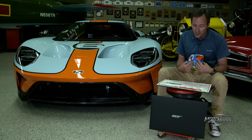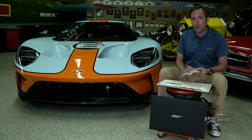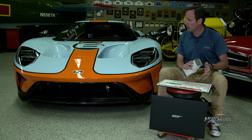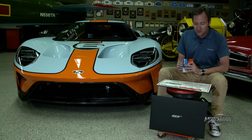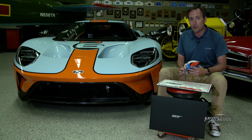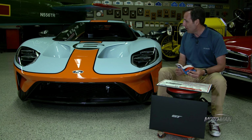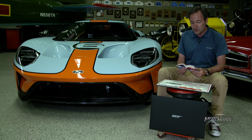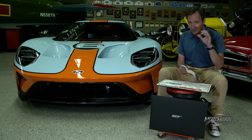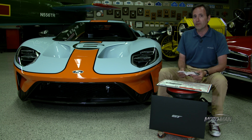$850,000. Put another way, you could take this car from Galpin Ford, where this one was bought, great friend Bo Buckman, wonderful guy, you could crash it into a wall and it still would be a $200,000 profit. But this one hasn't been crashed into a wall. It is perfect. It has less than 1,000 miles on it. So Dave, when I spoke to him on the phone, because that's how I had to get the information from him, says this car is worth $1.5 million.